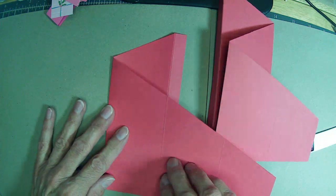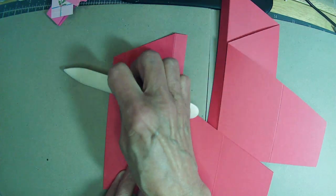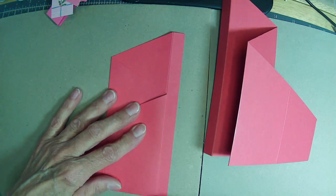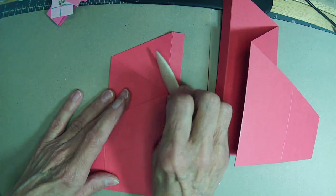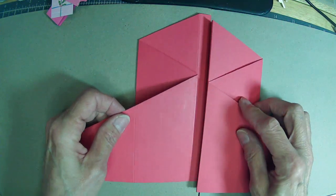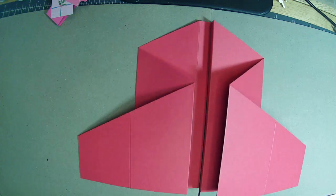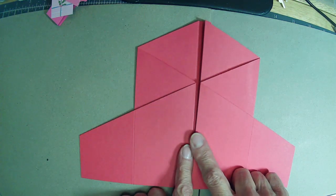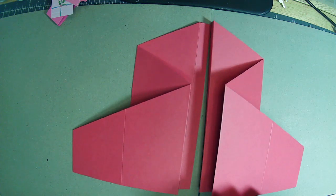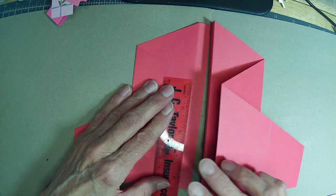Okay. Again, on our left side. Fold a valley and then back and make a mountain, making sure that our bottom edges are as straight as can be. And we have two airplane wings sticking out. Oh, it does look like an airplane, doesn't it? This last one that we folded should be 4.5 inches long. 4.5. Well, that turned out right.